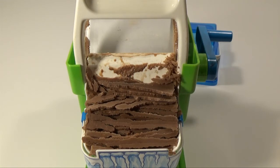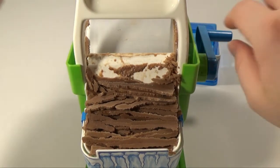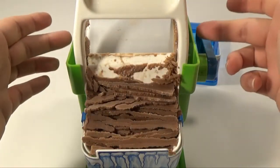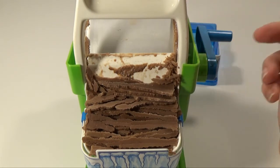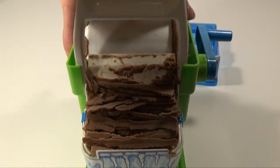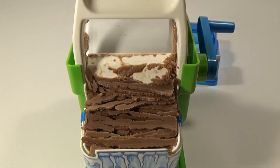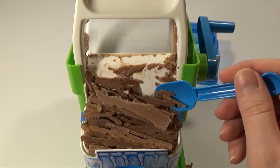All right, everyone, I'm back. I found out one of the things that was causing the problem. The sides here are kind of bowed out. They don't go perfectly flush. So when I'm turning the handle, since this is bowed out, that's the reason the gears aren't having a proper connection. So basically I had to hold it like this right here and press this and turn the handle all at the same time, which was very hard to do, but got a little extra ice cream here, or actually more than extra.